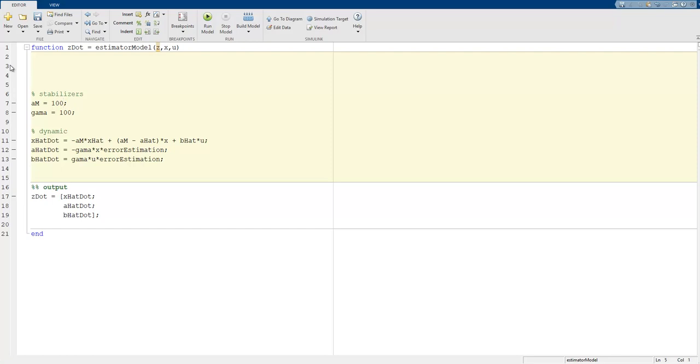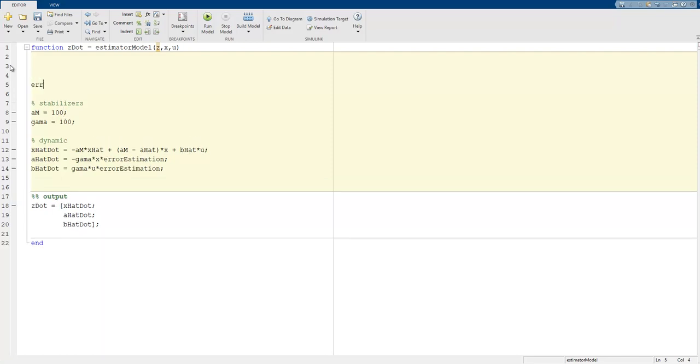Okay, and so these are the dynamics in here, and so the stabilizer should be given at this moment as a m equal to 1000, and gamma is the learning factor, 100. Okay, and then the error estimation can be calculated by x minus x hat. In our Lyapunov stability analysis, we have used this kind of equation.